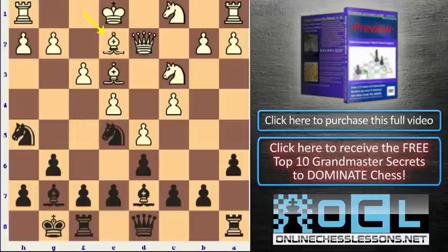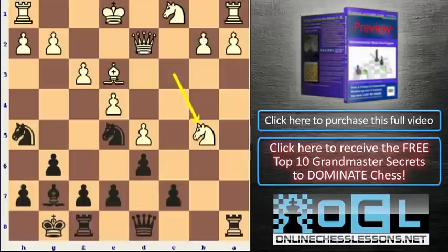But I don't think that's the last we've heard of this line, and maybe black could play b5 here, which is a pretty typical thing. Now moves like f4 are going to be met by knight takes c4, or if white trades first, then the knight can come into c4, getting two bishops for black. If white accepts the pawn, black might get Benko-style compensation. Certainly bishop takes is not playable because he can take, and then knight c4 and take b2, or maybe take e3 and then take b2. So you have to take with a knight on b5.